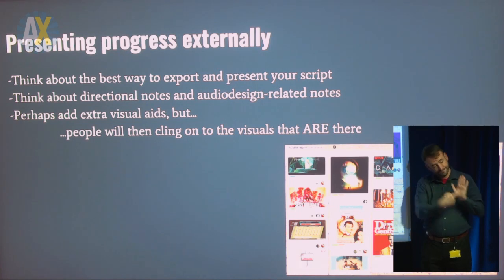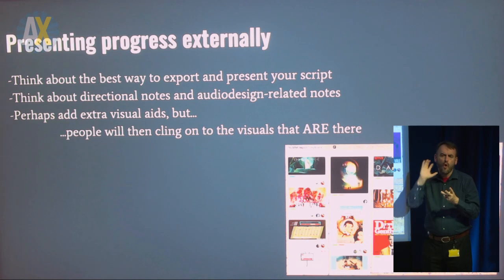Think about directional notes and audio design related notes. This is one of the things that I found the biggest issue that we had. I was used to writing directional notes in the dialogue. I always do that. I was trained for writing for theater, and basically that's what you do. And then you also know that once a director starts rehearsing your script, he will cross everything out, which is fine because those directional notes are in there for the reader.